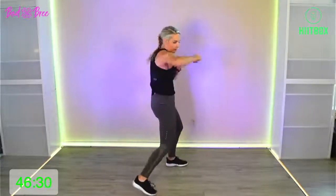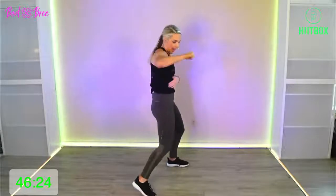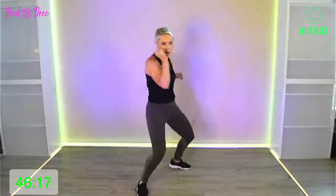3, 2, 1. Okay, let's take it to the hook with the front arm, drive across. For your front arm, what I want you to do is release the heel, you drive across. Abs are tight. Abs are never not tight, how about that? Okay, back arm hook. Now I drive across and I rotate again. Anytime you're coming with that back arm, you are needing more rotation in the hips and the shoulders. But guess what that equals? More power. Yes, give me a couple more here.